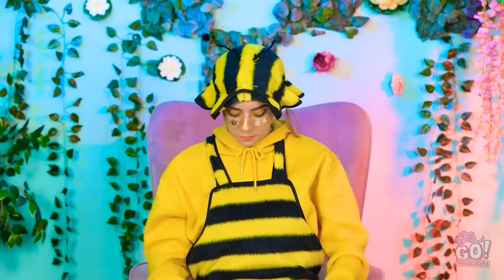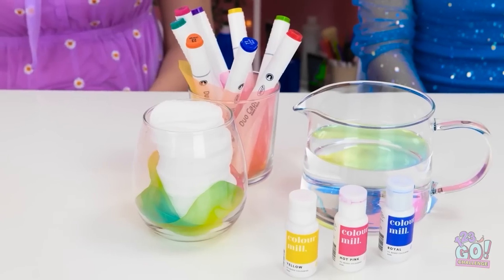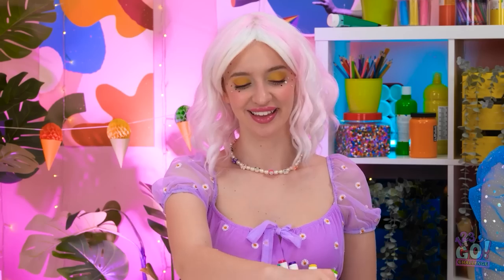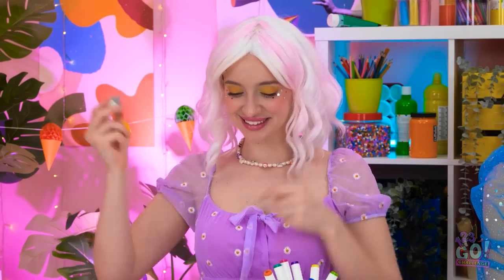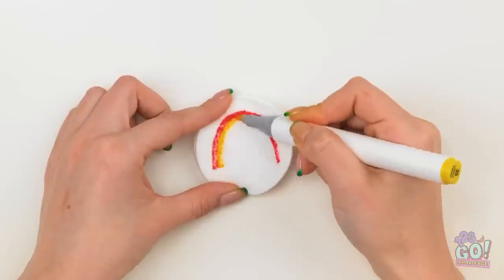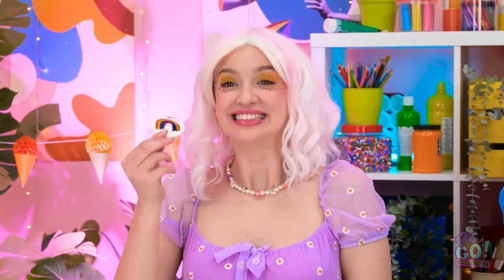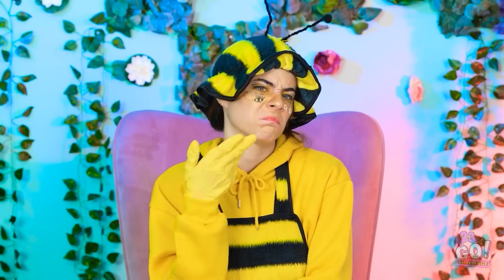Time for the final round — everything's to play for! Your next challenge is a rainbow! They're so magical! Rainbows always make me happy! I'll take the pens — I've got a great idea! I can't wait to get started! I'll take this cotton pad, then draw on it. I'm gonna make the rainbow — it's so simple, I just need to get all the colors in order. That's it! My very own rainbow! Am I supposed to be impressed?